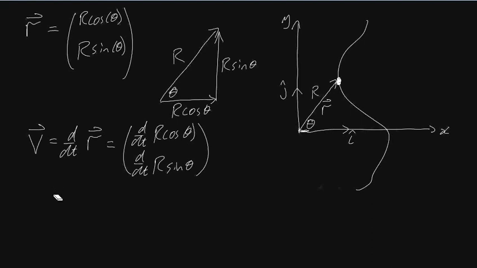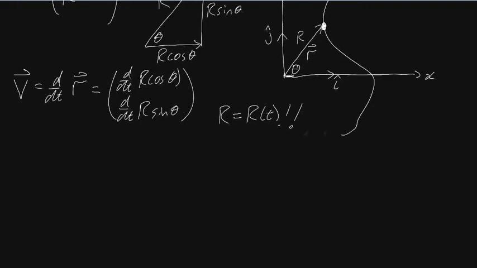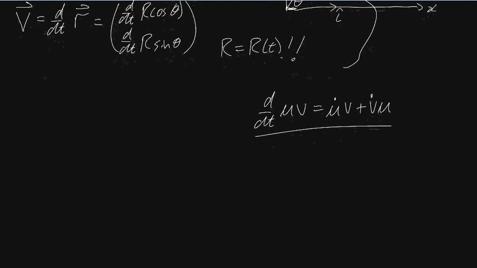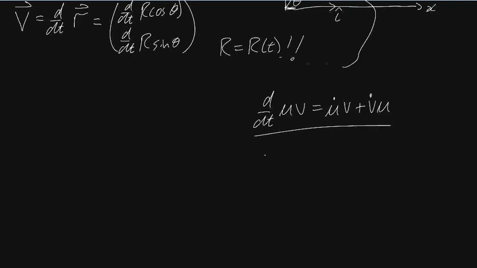So how do we solve that? Well, first things first, we've got to note that r is actually a function of time. It's unlike circular motion. We can't assume r is constant. R is a function of time. So we'll have to use two really interesting mathematical rules here in order to do this. One is the product rule. I'll remind you what that is. The product rule is d/dt of u times v, where u and v are functions of time, is going to be u dot v plus v dot u. That's the product rule. I won't go into a proof of that, but that's from your math class. Another thing which we're going to be using in this particular video, in fact, let me zoom out.